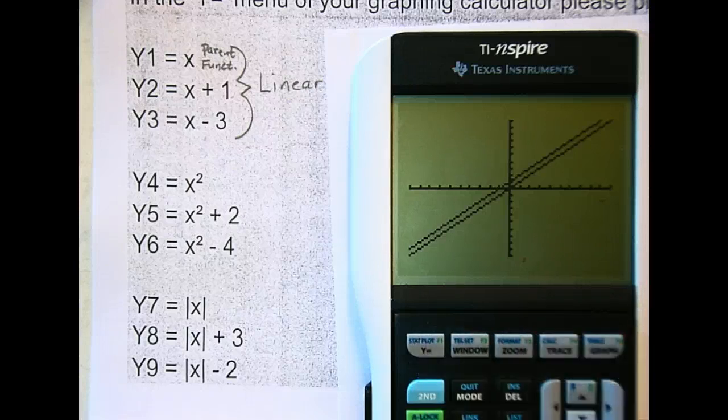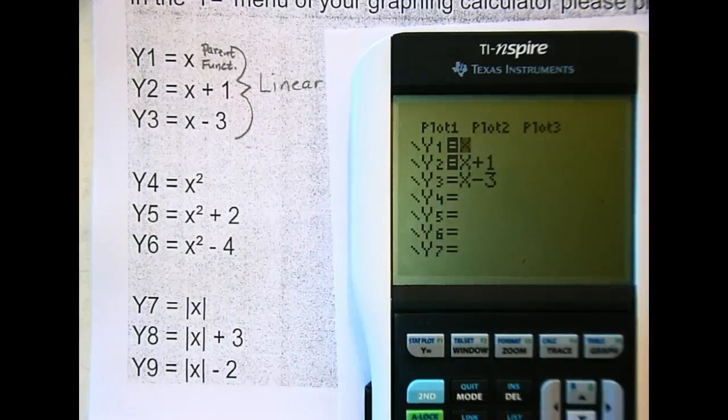Okay, volunteer. Why are those lines parallel? Nick? Because the m part of it in y equals mx plus b are the same. Good. Did everyone hear that over there? Why are they parallel? Someone over here. They have the same slope. The m is the same. Okay, so all these should be parallel.